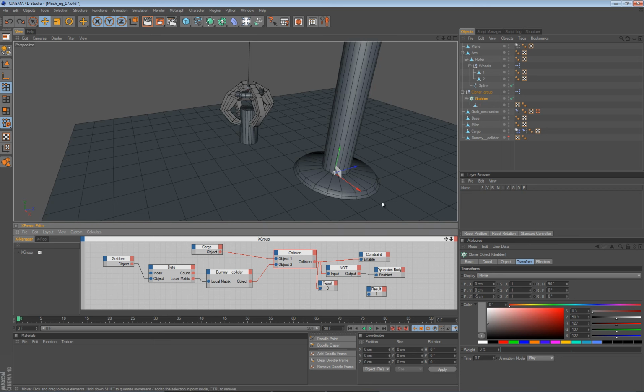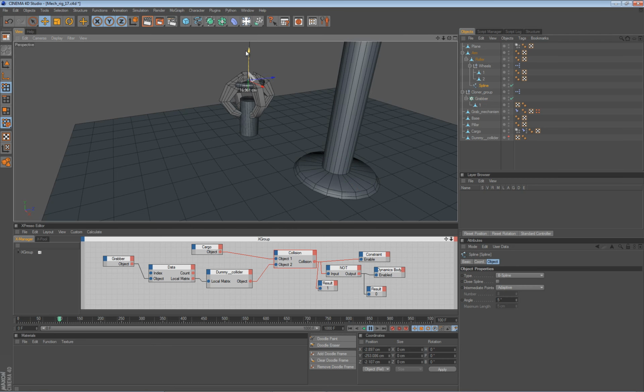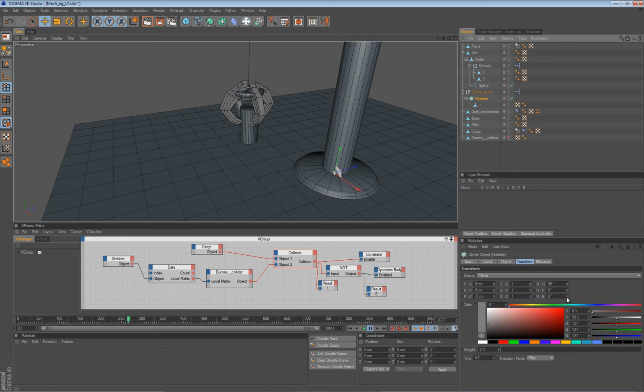The dynamics only happen when things are animated. So I will expand my time here to something like 1000, so we have enough time. And I will right click here and go to expand to full time. So let's give it a shot once again. I will press play. I will select my spline object, maybe move this a little bit, so you can see that dynamics will not kick in, but as soon as I release, the dynamics will kick in.